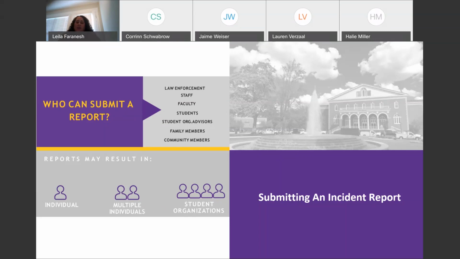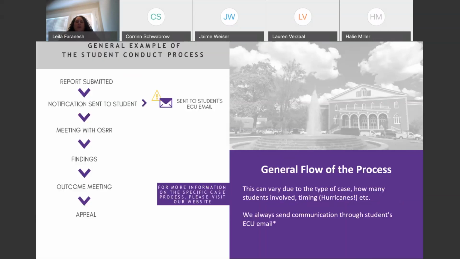Reports can be submitted on our website, and once we receive that report, we evaluate it and determine if there's a potential for a student code of conduct violation. If there is, a student will be sent an email for an initial meeting with our office, with the conduct administrator, or someone from campus living who has been assigned that case. So if it happens in campus living, some cases may be heard by one of the residence hall coordinators or one of their associate directors if it's a campus living case and it falls under a certain area.